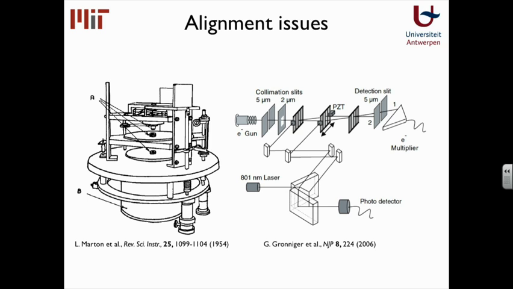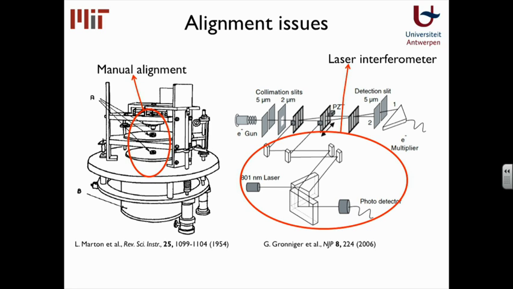Both of these interferometers, the major challenge that they had to overcome was alignment. So for example, Martin and co-workers, they developed a very specially designed stage on which they mounted each of their gratings, and they could translate and rotate these gratings, and that's how they obtained alignment. Groninger and co-workers, they used an external laser interferometer to align their electron interferometer. And the reason why they were so worried and we are so worried about alignment is because if these crystals are misaligned with each other, the diffracted beams might go off in different directions, and then we won't get overlap.